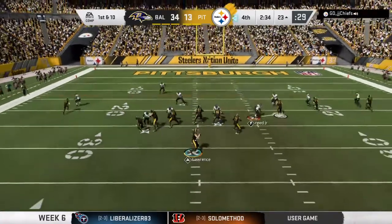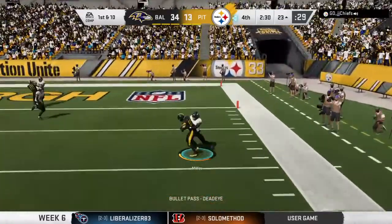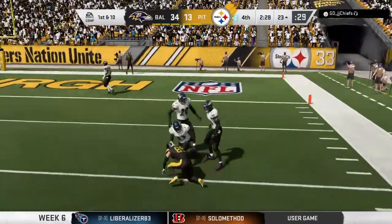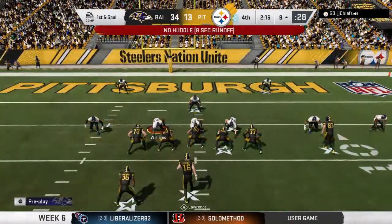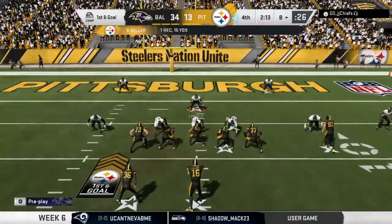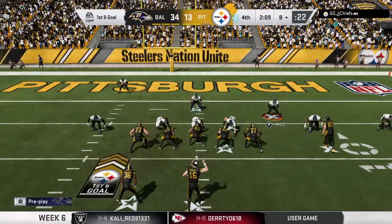But the thing that always throws me when you see quarterbacks in this type of a bad spot, they're trying to figure out what they can do to change it, and sometimes they try too hard, and they never get out of it. Locked in, that's what he is right now. He's just locked in a really bad way. It's a really nice 15-yard pickup, and now it's first and goal.